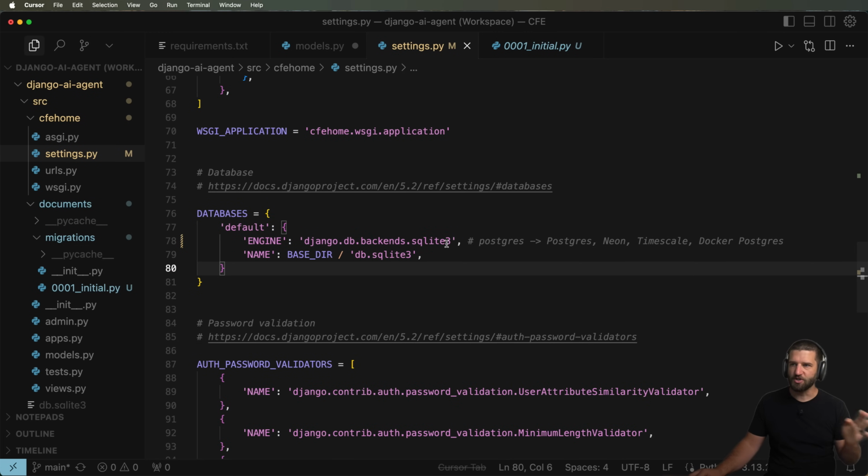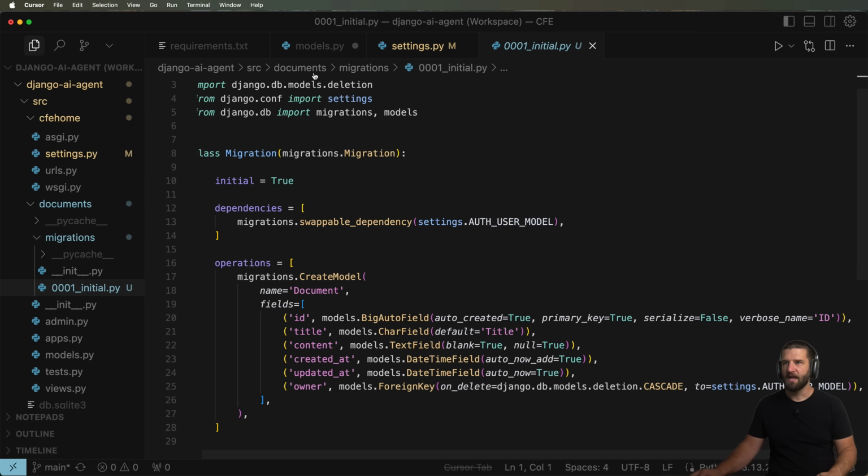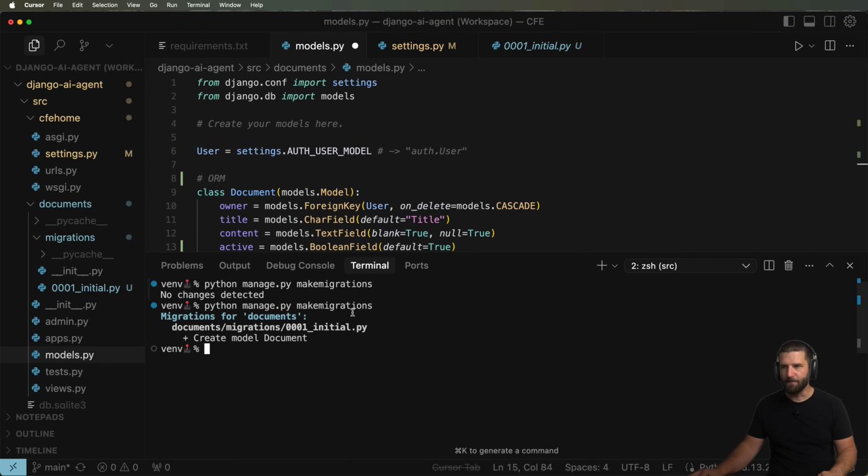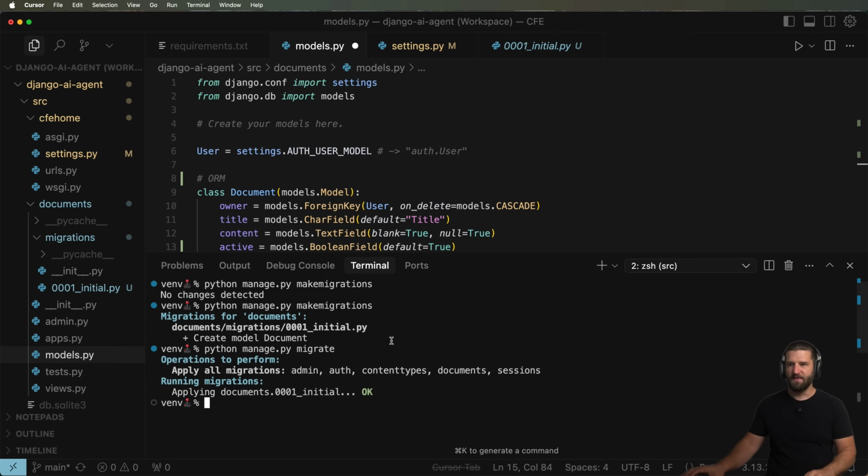So if we ever change our database, we will need to make sure that we are running our migrations. If we ever change our models, we need to make sure that we are running our makemigrations and then our migrations. So what we got here is python manage.py, and then we'll go ahead and hit migrate. This now applies those migrations very similar to what we saw before.